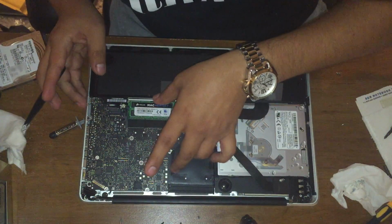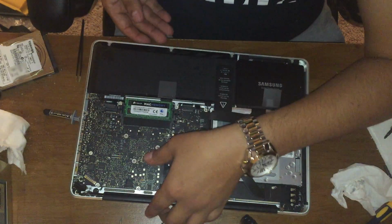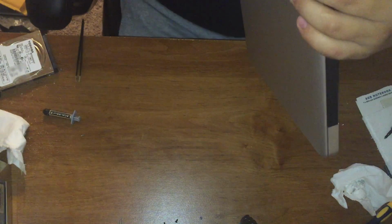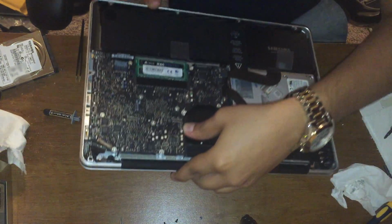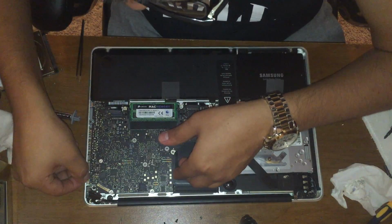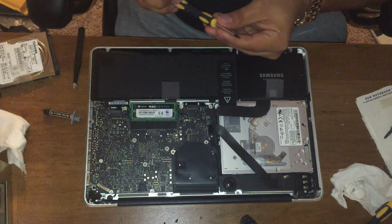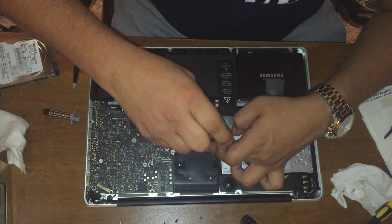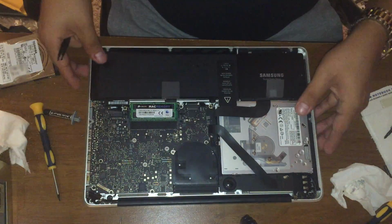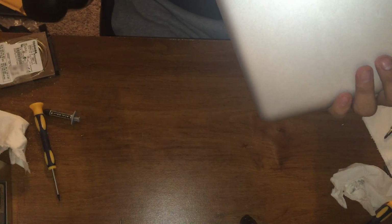Everything is laid out in its place. With all the cables back on, what I like to do is check it to the side, hold down your motherboard and check your connections. Everything is perfect. We're gonna screw back on your T6 screws. Go ahead and now check the connections. Everything's good. Everything is very good.